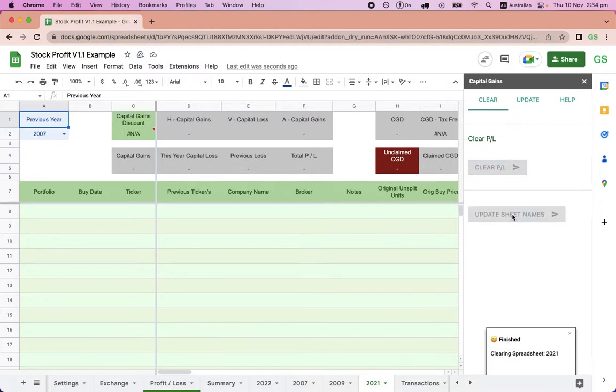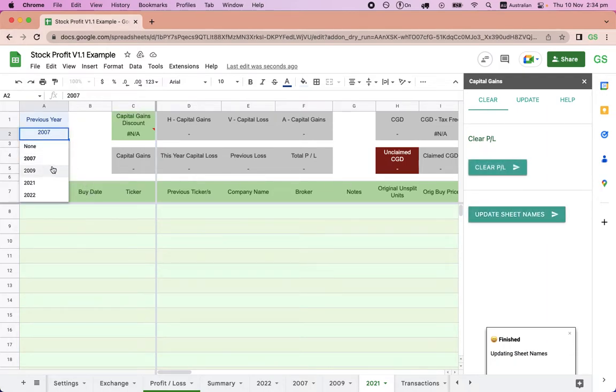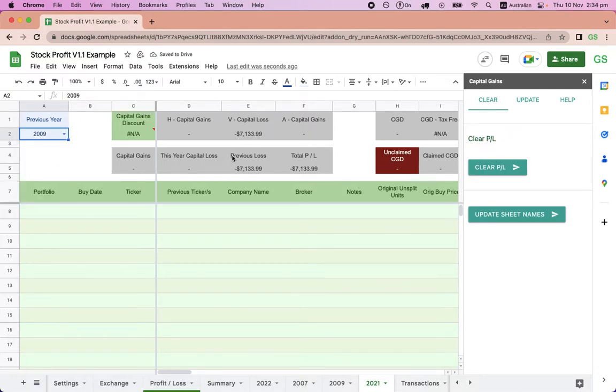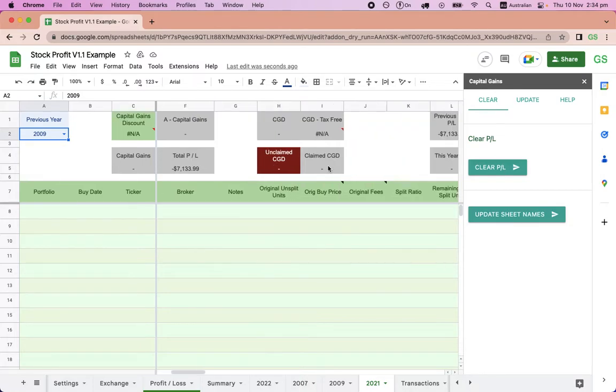And I'll update the sheet names. Now, if I select here 2009 as the previous year, we can see that the capital losses are carried forward.